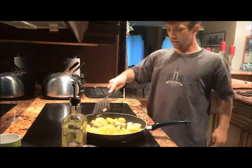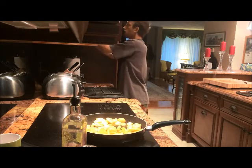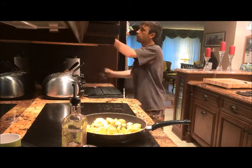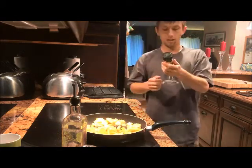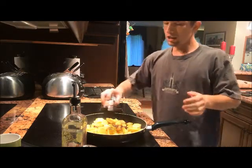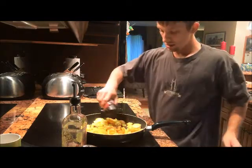The beauty of this is the flexibility. Montreal chicken seasoning. You can use different spices, but this is amazing. Honestly, the amount of spice you put on depends. Do you want it full of spice and flavor, or do you want it natural or something like that?